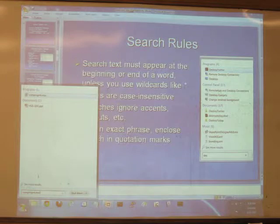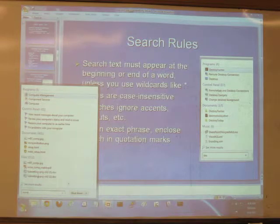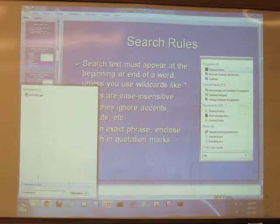This is the weirdest search engine I've ever seen in my life. It finds certain things with a fragment of the word, if it's in the title of the object, like the menu item, and you put in a few letters, it will find it. If it's a command line command, it will not find it until you put in the whole command, including the file name extension, except for EXEs, which it will find from the first part without the EXE. It is weird. It did just have computer management though when you put COMP. When you put just this much, it'll look for things that have COMP in the title. But the actual name of the thing is MGMT, and it won't find it from fragments, so it's weird.